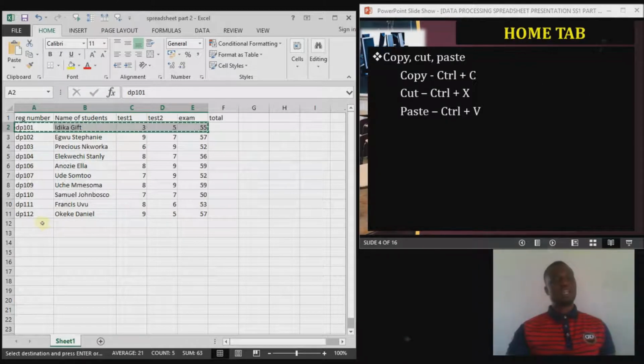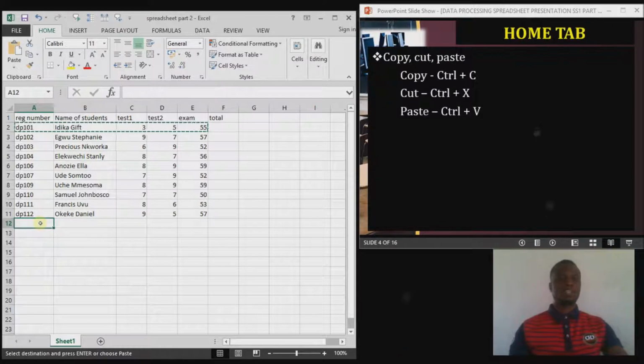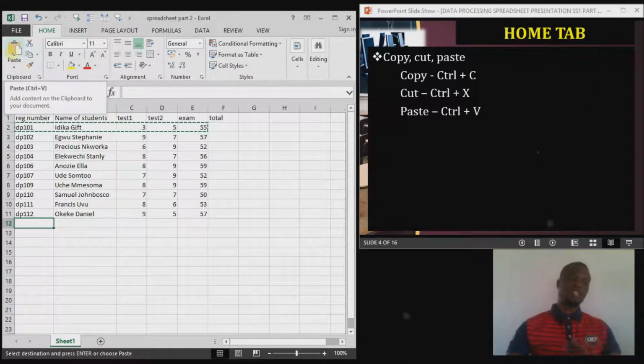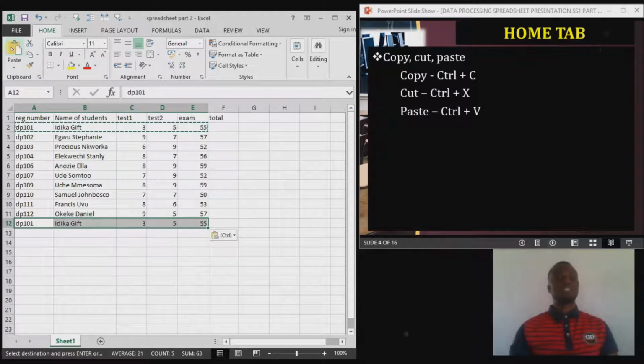So after copying it, I can move to row 12 rather, and then paste, Control V. I hope you remember that. However, I'm not going to use Control V. I'm going to just click on this since it's already active. It wasn't active the first time because there was nothing copied, but once you copy, this becomes active. So I'll simply click on paste. Now to stop this from moving, you can simply click on escape and everything returns to normal.